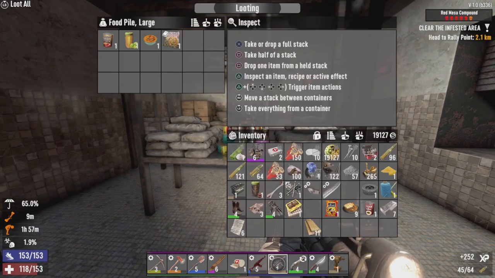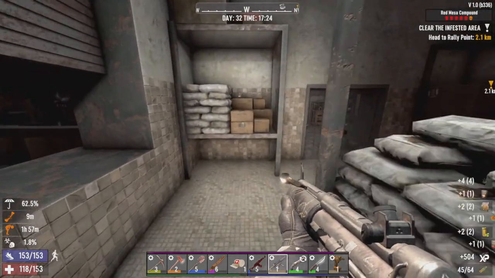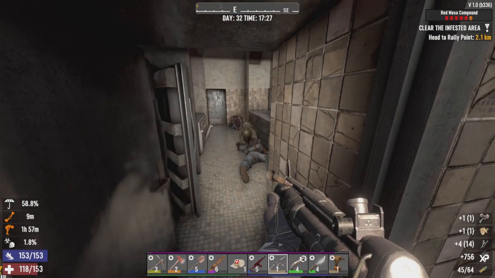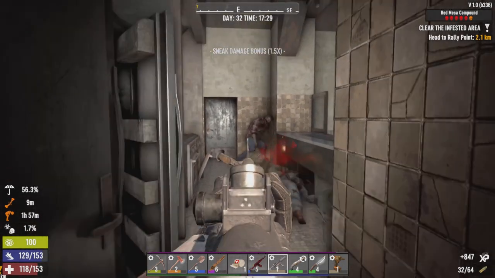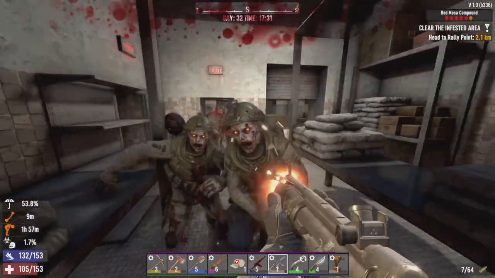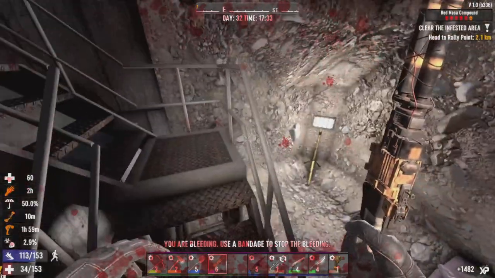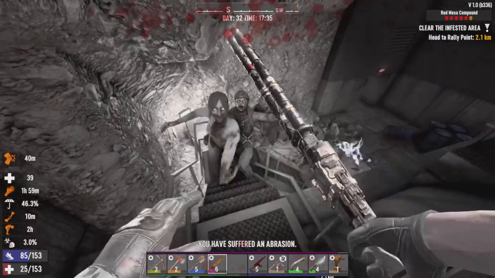And looks like the food area. We can take all this loot with. And cardboard box. Oh. Let's actually load up. Okay, that's a lot of military. Ow. I'm about to die.